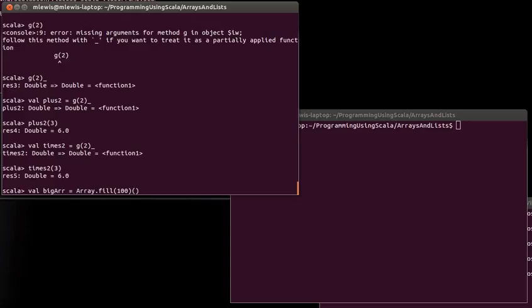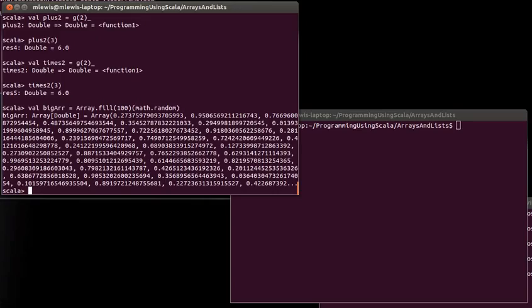So when I passed it a 5, it kept evaluating 5 and always got back the same value. But we can show that this is by name by passing in math.random, and now we get 100 random values. You can tell that this was by name, as we saw in the last video, because if this had been by value, this would have been called once, and we would have had 100 of the same value. But it's not. With fill, it's passed by name, and so these things happen over and over again.